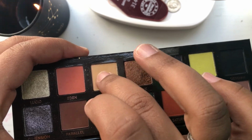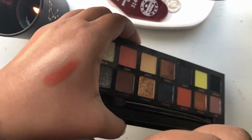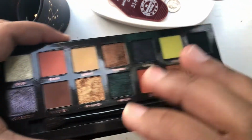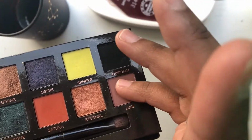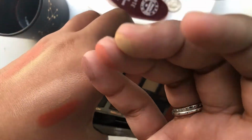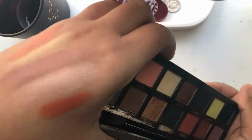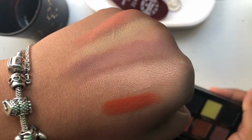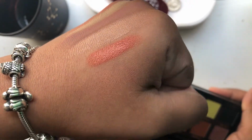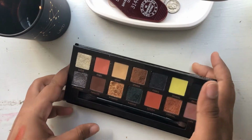I also feel like I'm being a little ambitious with 2 eyeshadow pans, a blush pan, and then using up completely that cheek lip multi-stick. But it's a pretty long challenge, and you know, I think we got this. Or I just need to tell myself I got this. But yeah, look at these colors. I mean, that Lure is so pretty. I feel like I'll get a lot of use of it in the fall and winter, and Eden and Unity in the summer months, if we eventually ever go out. But yeah, really excited.